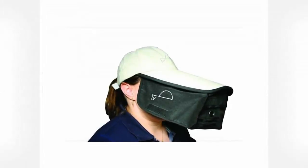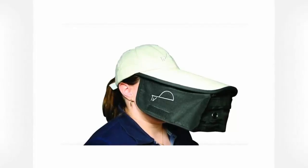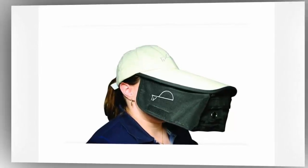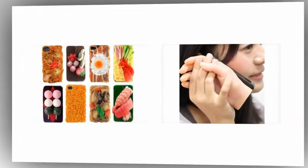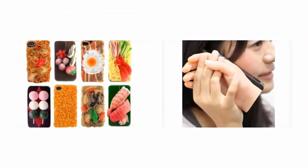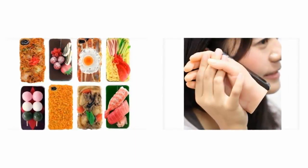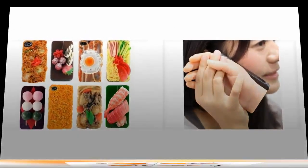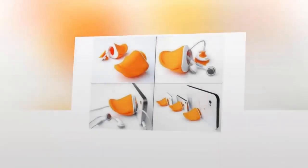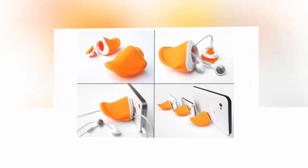The mustache cat earphone jack: wait, I know this was meant to be a worst list, but I've accidentally stumbled upon the best smartphone accessory ever. The cat earphone jack, or, to give it its full name, Nikoniko Nikomura Cat Earphone Jack Plug Accessory Mustache Edition, plugs into the 3.5mm headphone port on your phone, providing it with a mustache-wearing cat friend. Perfect!